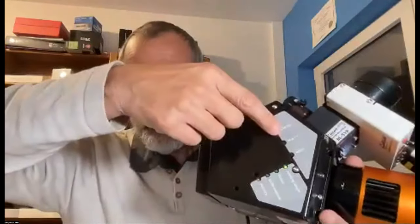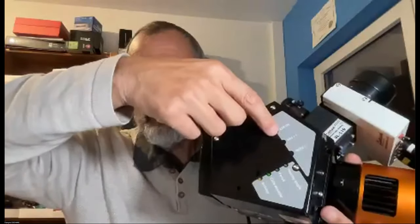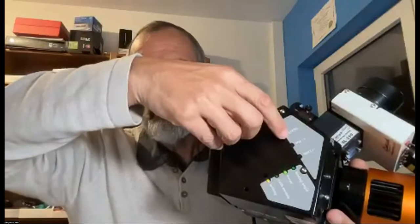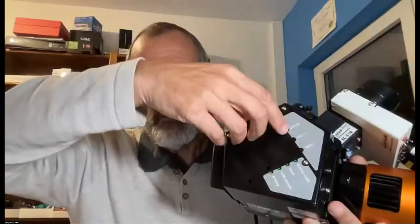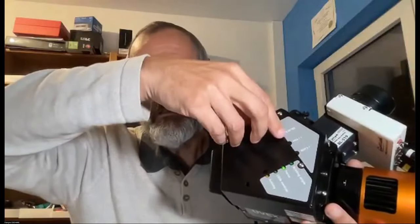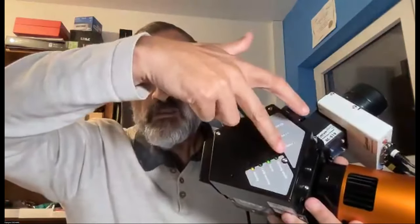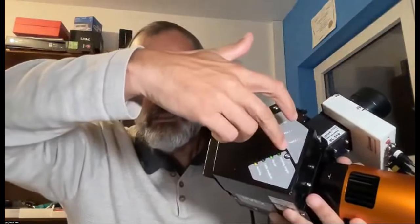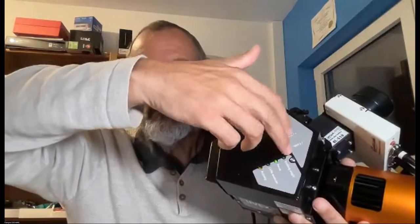So we have three buttons here. They are basic buttons, just for local and manual operation, and we have four LEDs. We have a select button here, and when I click on it, I select which feature I want to activate. The feature can be the grating angle, the focus, or the calibration module. Once I have selected one function, for instance the focus, I can use the two other buttons to make the motor move. I don't know if you can hear it, but I can hear the motor moving on my side, and then I can control it manually.